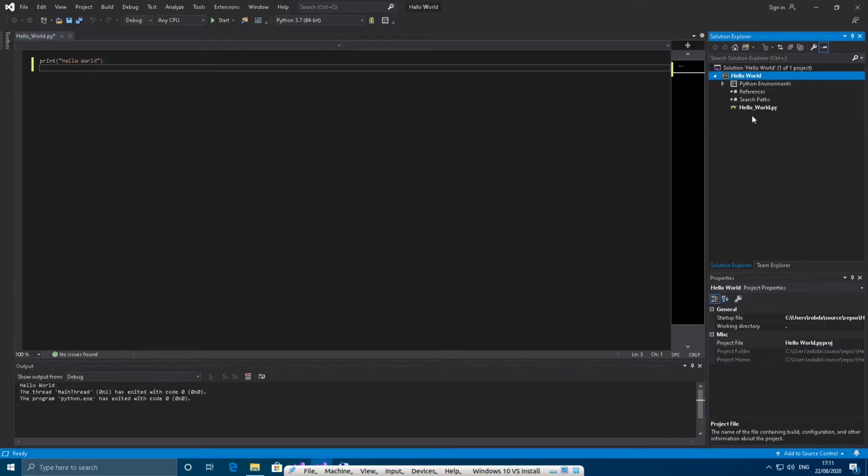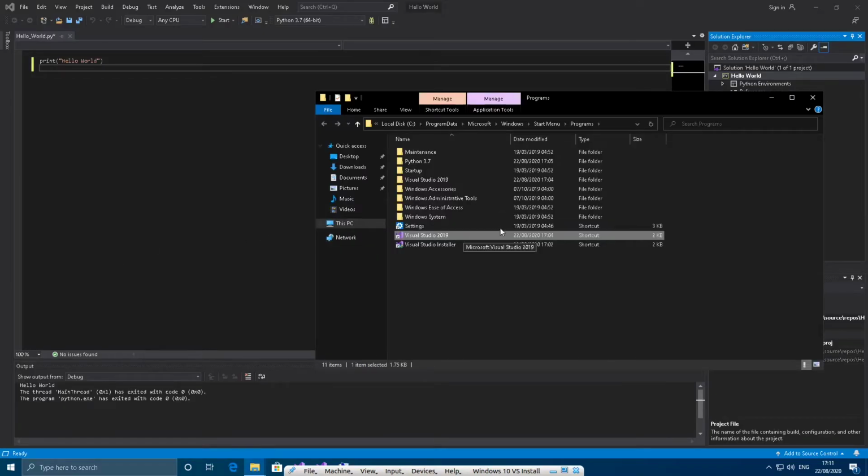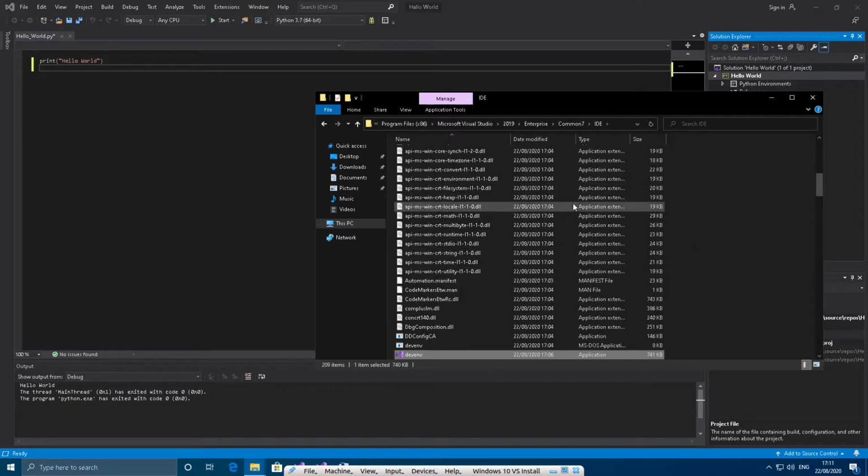The way we can do this is we just type in Visual Studio 2019. There might be a better way of doing this, but this is how I've always done it. Go to where Visual Studio is actually stored. In this case, this is the path where it's stored.